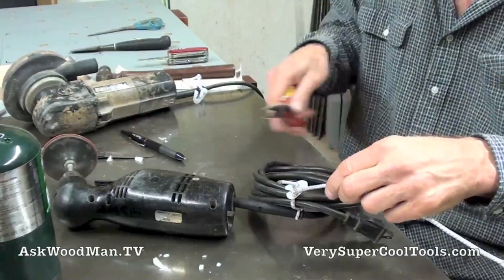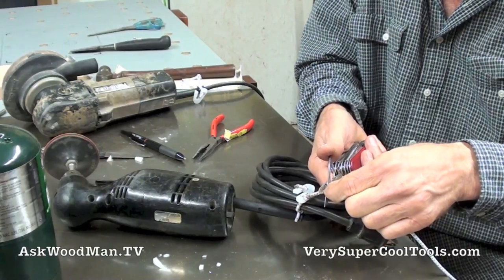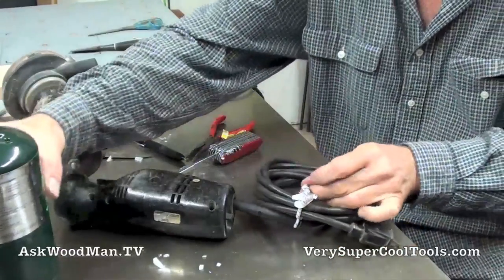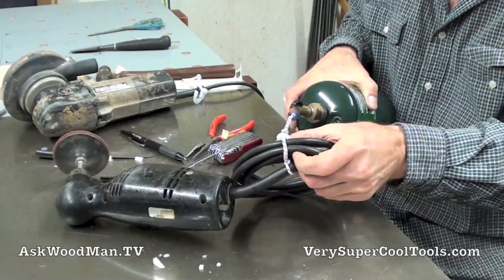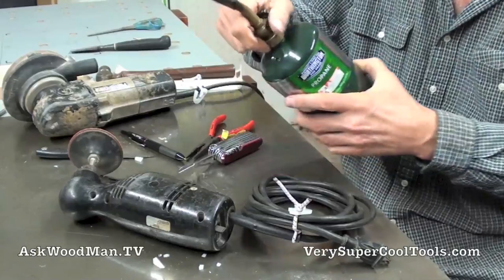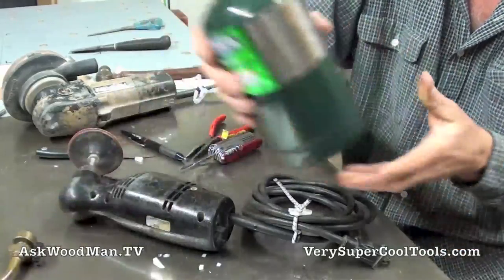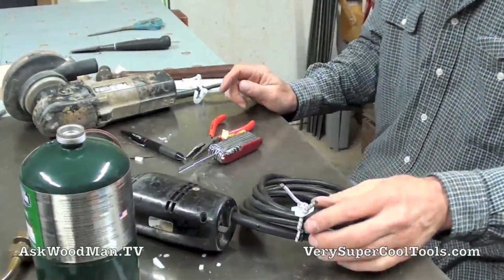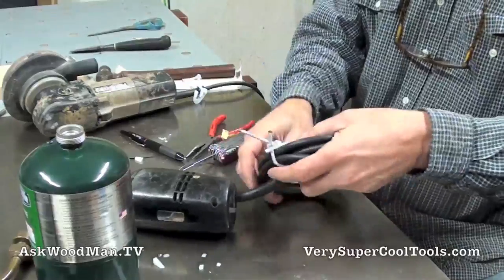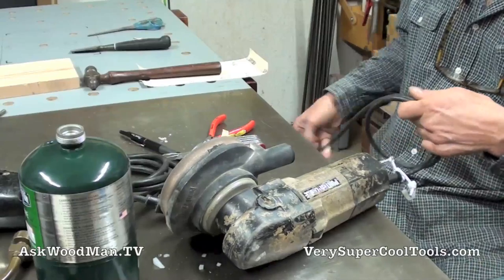I'm going to go ahead and cut this and burn it — it can be cut a little shorter. Okay, that's done. Whenever I'm done with the propane torch, I always take the snout off. I never leave it on. I'll knock it over and bust the torch apart, but I also just think it's a bad idea to leave it hooked up in case you walk off and leave it running. That's done — took a couple of tries to get that knot in the right position.